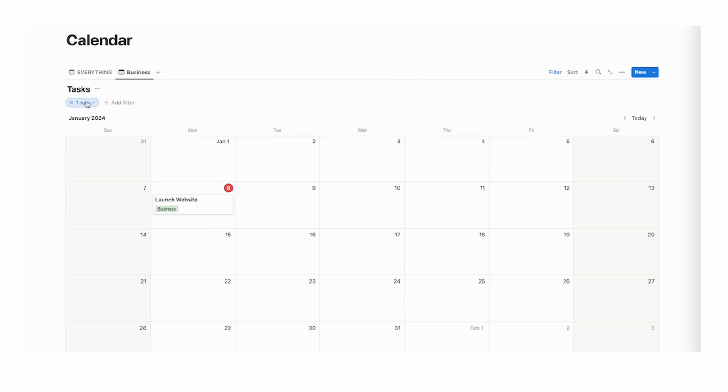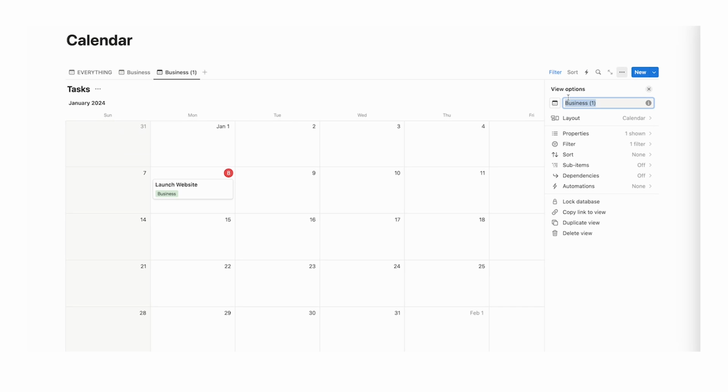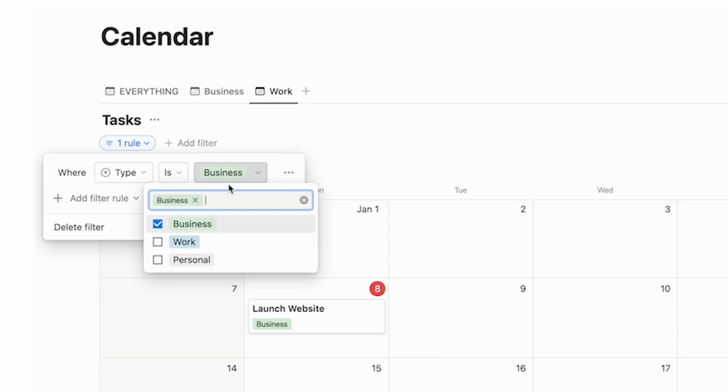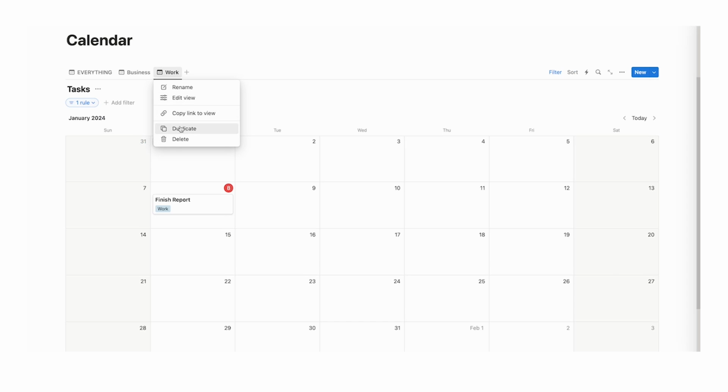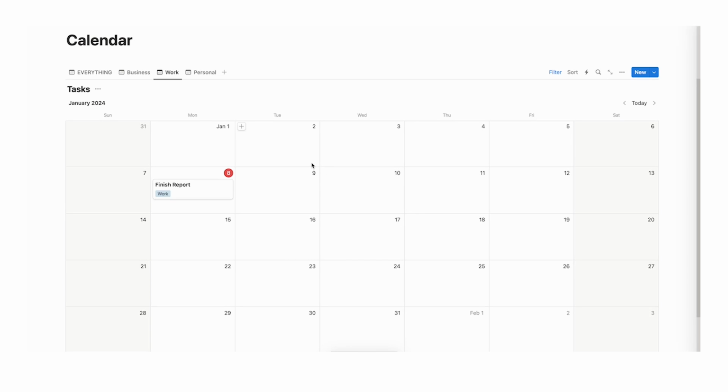but it's just this view that has this filter for it. So then we can do the same thing for the others, right click on this, change this to work, click on filter, and this rule here, now we just have to change business, untick that and tick in work. Same thing for personal. So now we have everything business, work, and personal. So let's say we're at work and something comes up, a dentist appointment, and we want to know, can I fit this in?